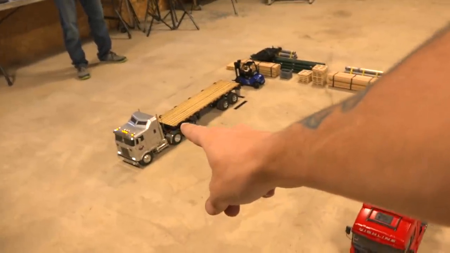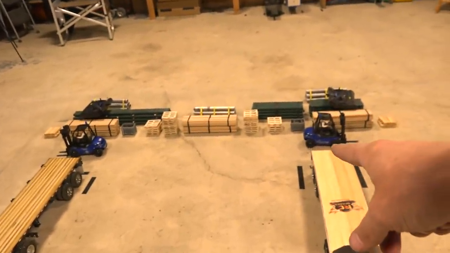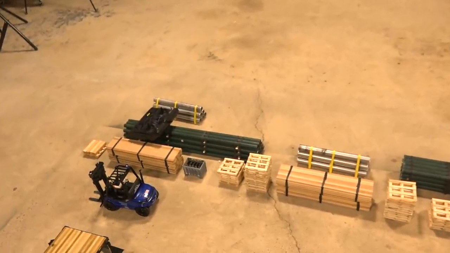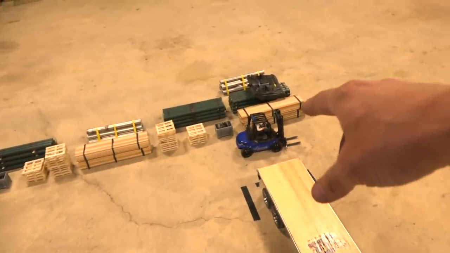Looks like you're squaring off against the Rook. There's Krazy Joe's truck over there, Rookie's truck right here. Both of them have flat decks, and both of them have forklifts here. We're doing a point-based system. You are not allowed to leave your loading dock until you have loaded up how many points? 20 points.